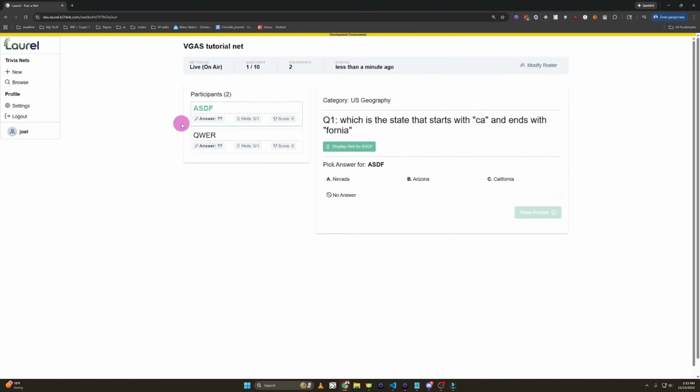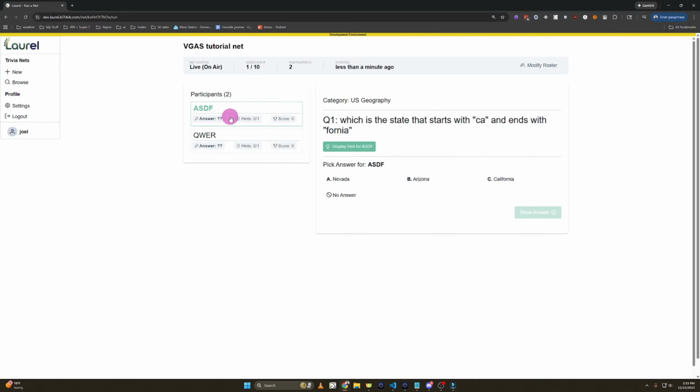From here, we're going to go through the different categories and the different questions that we defined earlier. So we're going to read out our question and we're going to read out the answers. And then we're going to call on the participant. Remember before we set the participant randomization order to be before each category. So we should see this ASDF here is the first one for this question and the next question. And after that, it'll re-roll.